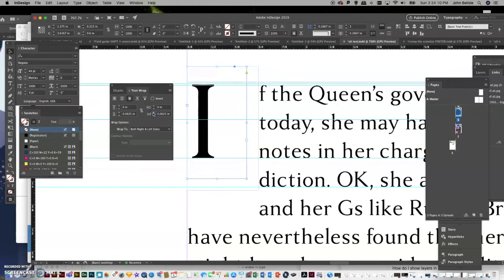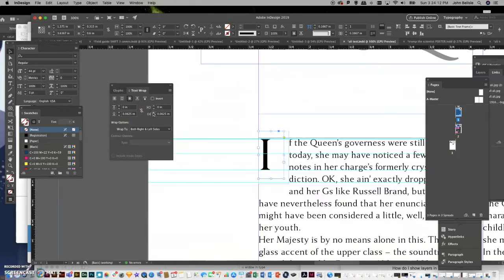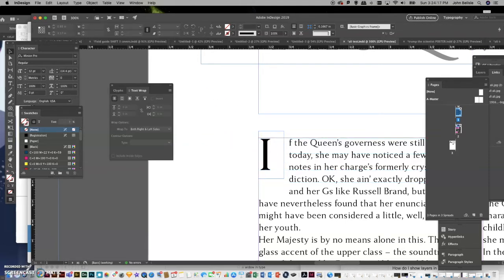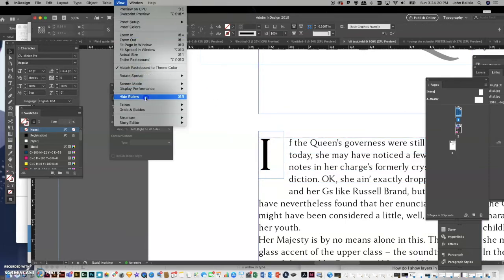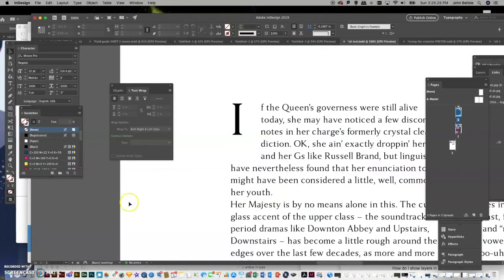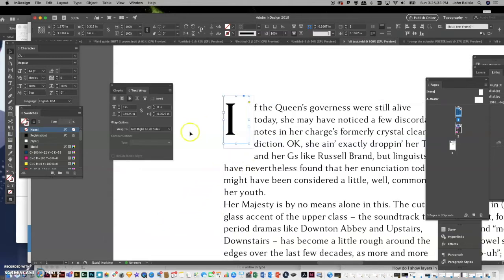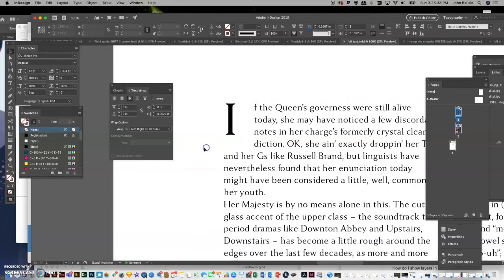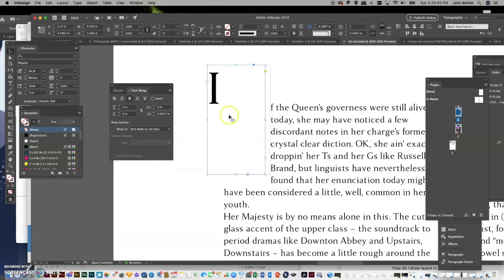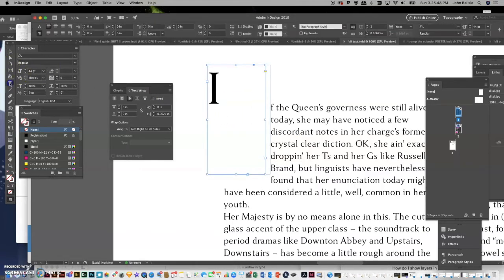So you see as we zoom out, if I hide my guides and I hide my edges, you see what that looks like. What we're dealing with is too much space underneath it. So I'm going to adjust that until I bring up one more line, and something like that is a little bit better. Now, again, the size of the drop cap is totally up to you.